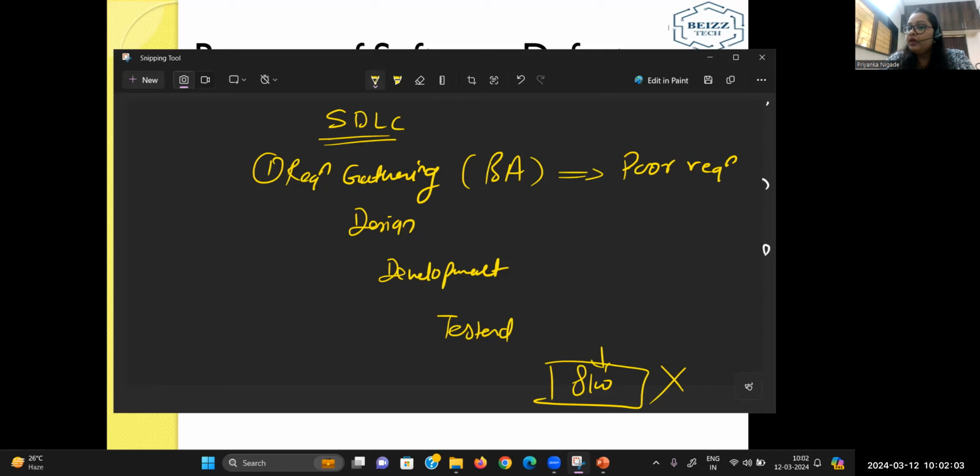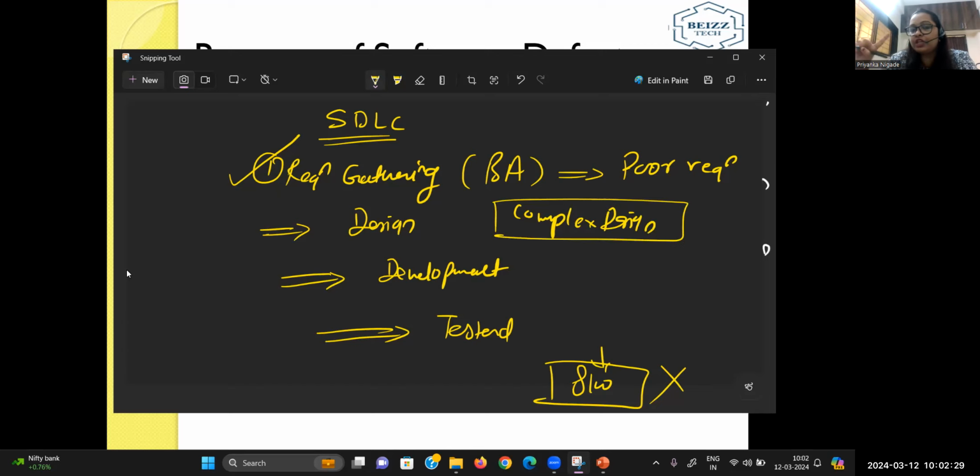So basically, reasons for defects don't mean we are blaming some person, right? We don't need to blame the developer or any particular BA person. Basically, it could be a problem with any of the phases available in the development cycle. There might be problems with the requirement phase. There might be a complex design or complex architecture, because of which it is quite difficult to understand the relation between the modules. Possible. Maybe poor development, where the developer lacks skill and is not able to develop the application. So poor development is also possible.